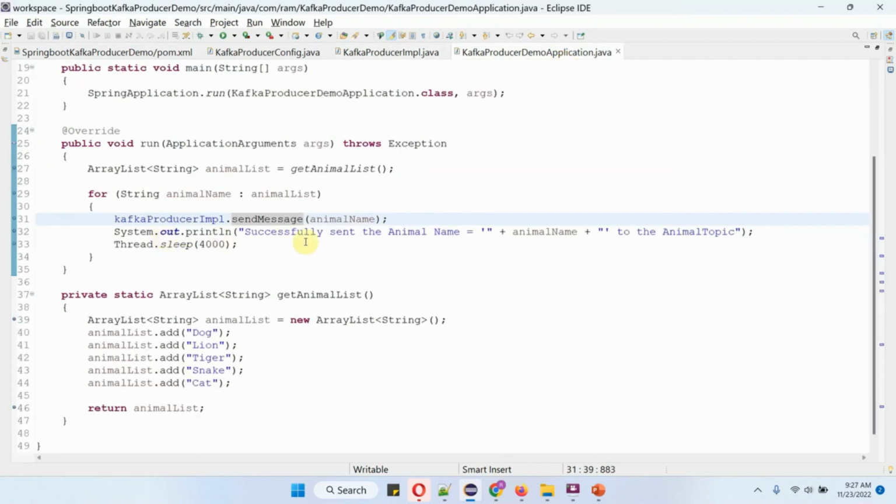Then I am printing the successfully sent animal name to this particular animal topic. I am printing what animal name I have sent to the animal topic. Then I put a sleep for 4000 milliseconds. This loop will continue till all animal names are sent to the animal topic.